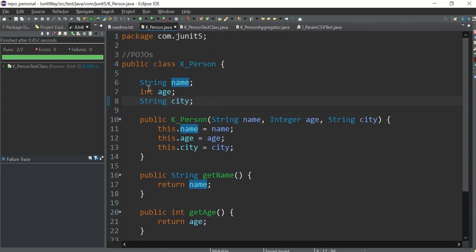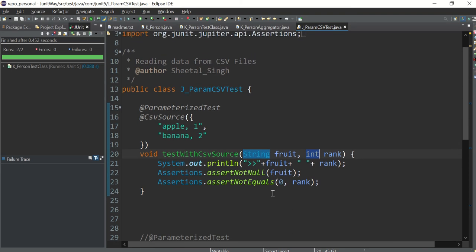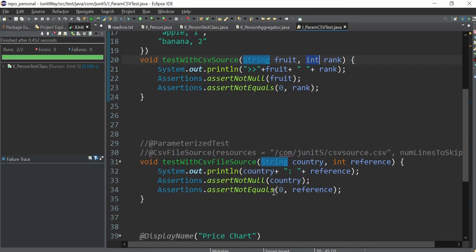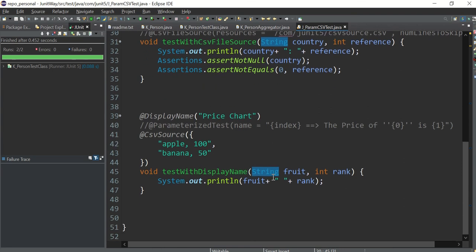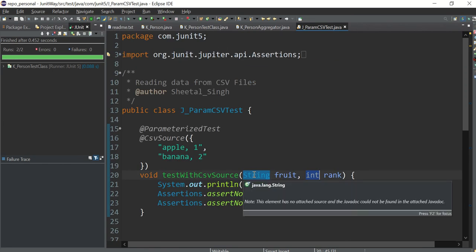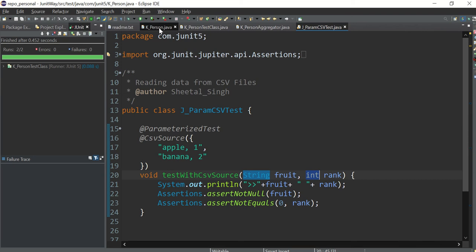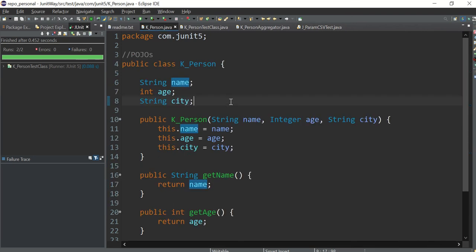Now what if I need to pass the data object of this person? Till now we have not seen that, because we are passing strings and integers, and in one of the cases we are passing the array of strings. All these things and enums we have passed, but we have not done an example where we are passing a class, like a person or employee class. If we need to pass the objects of employees or person, then how can we do that? This is what we are going to see in this particular chapter.